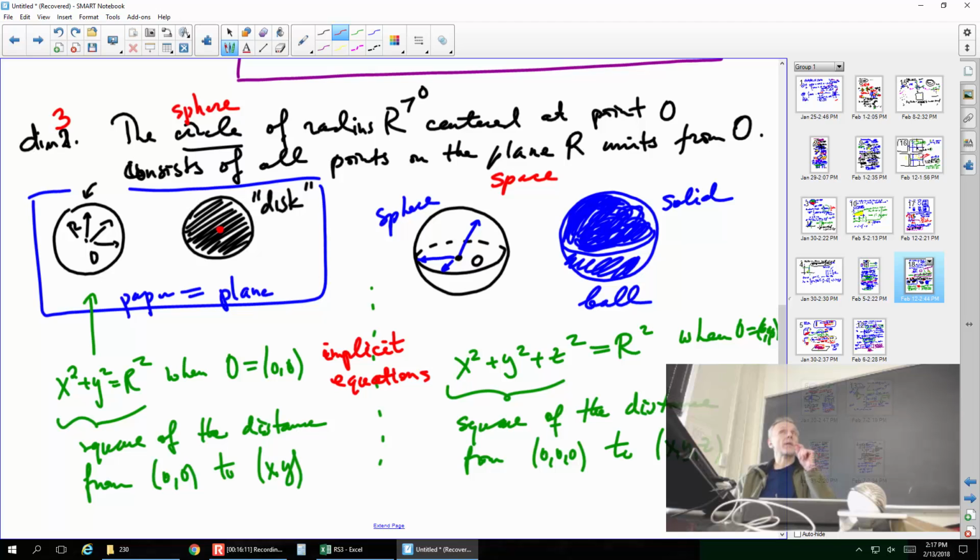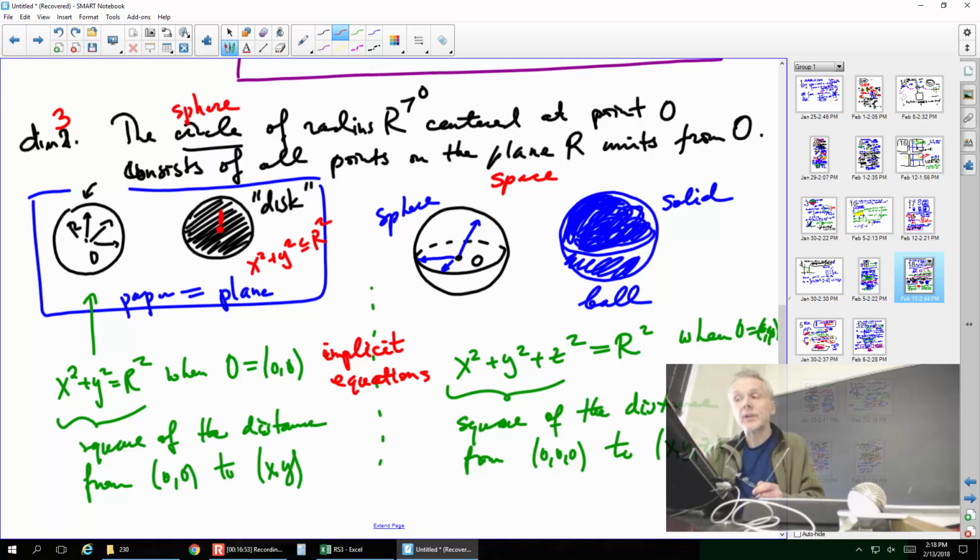The distance from that point to the center should not be larger than r. Okay, so if the center, this distance is less than r, right? So if you go all the way to the circle, to the edge of the disk, then it is exactly r. But all the points will be within r, no more than r, starting from 0 and all the way to r, which means that what should I do to that equation on the left to get the disk? I just replace equal with less than or equal to. Okay, so the disk is represented by x squared plus y squared less than or equal to r squared.